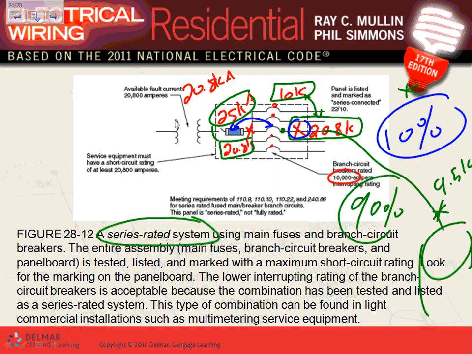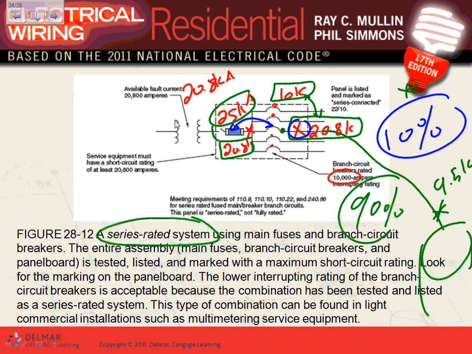What's the likelihood that an idiot will jump in here and go short right in the three-phase panel or something? Could happen. If it happens right in here, and that short circuit is high, as in Chad going there and bolting one phase to the ground or two phases together inside the panel, then you know what? If it's that high, we want to de-energize the whole panel. We don't care.